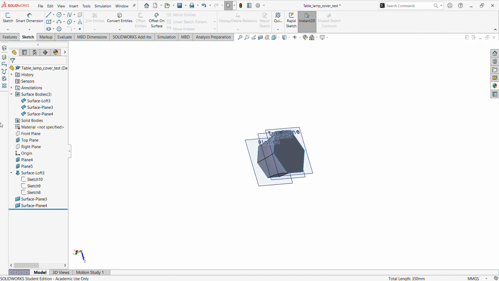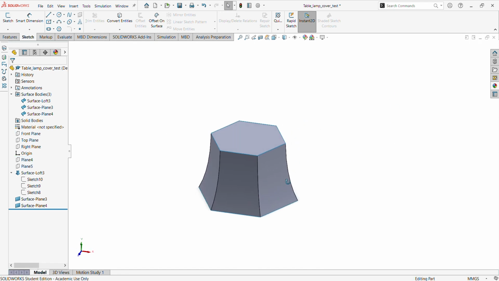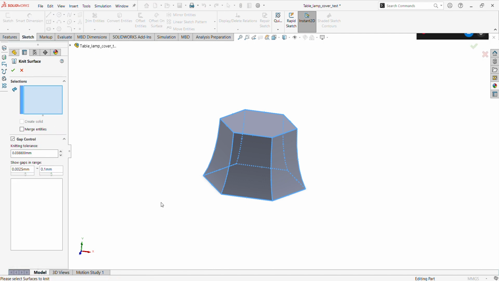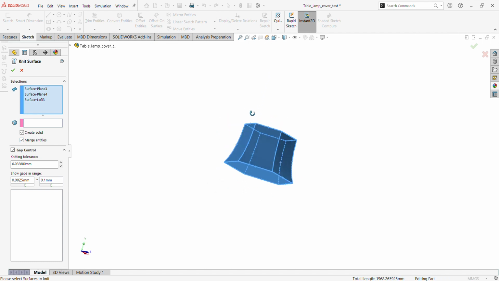Let's hide the planes. Convert to knit. Press solid and match all surfaces selected.